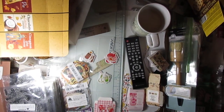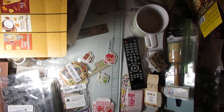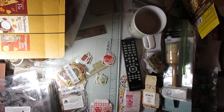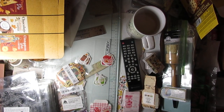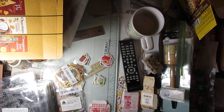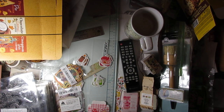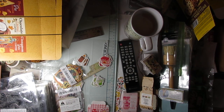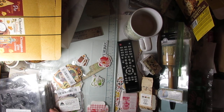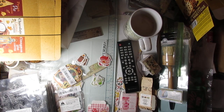And I'm trying to get all my Temu haul together. So I think I showed you, I can't remember if I posted. No, I initially showed everything I got from Temu real quick, and then I was like, that doesn't make sense because you can't even really see it. So I think the last snacky in a crafty, I showed some stickers individually and some papers. And so we're gonna continue that. I might demo some stamping, because I have so many. Hold on, let me grab my ink.